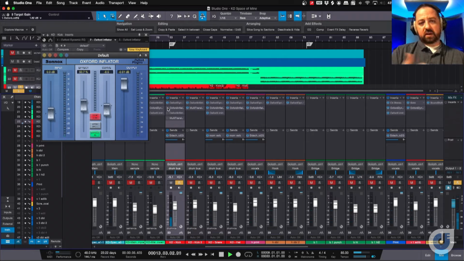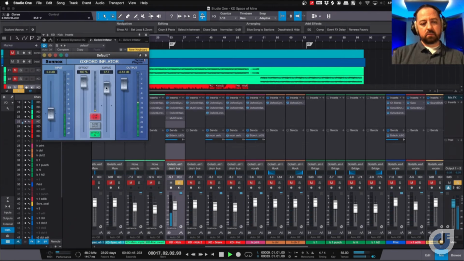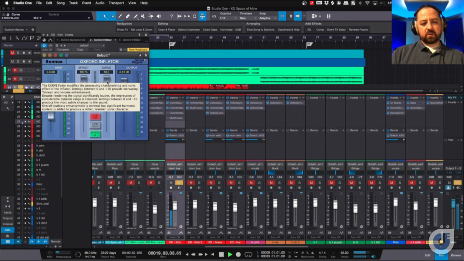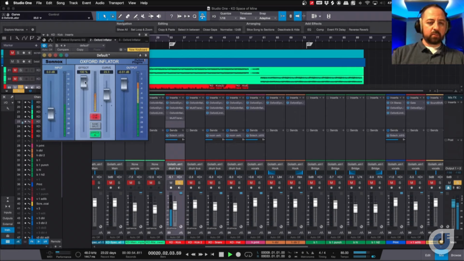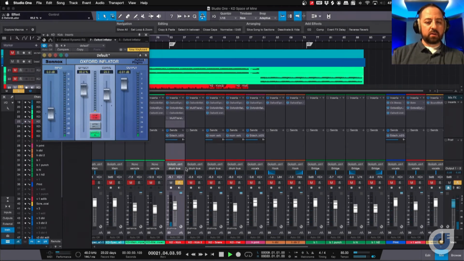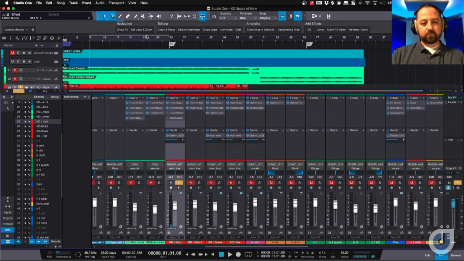Now, for the sake of it, I can overdo it on the plugin just to show you. Let's just overdo it on purpose so we can hear. That's a little bit much for me because of the way this sits in, especially since we're listening to it soloed. Within the mix, it makes a lot more sense too. So let's get into the next portion of what we want to listen to.